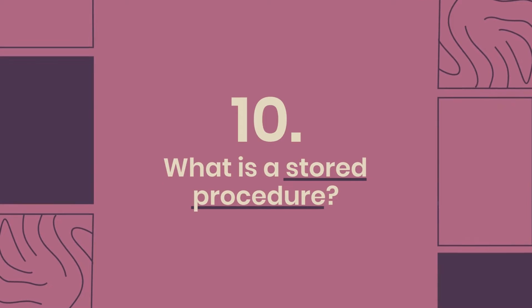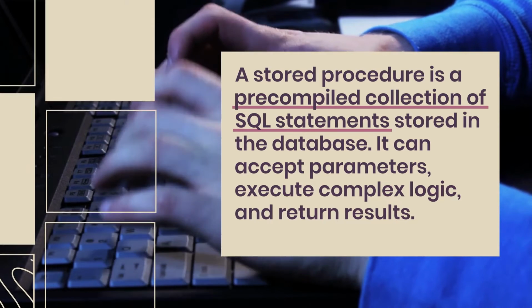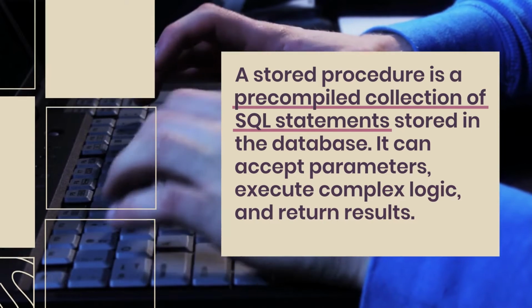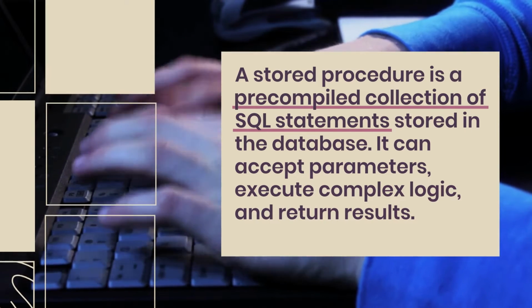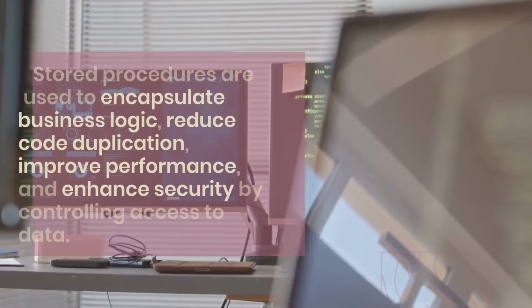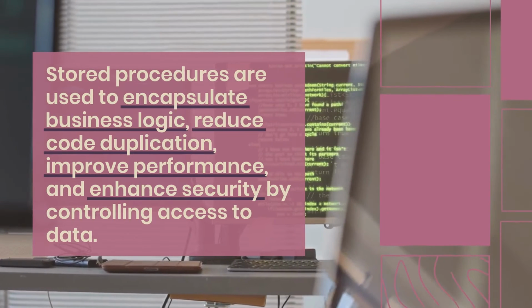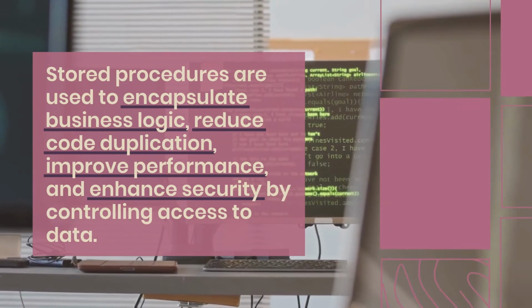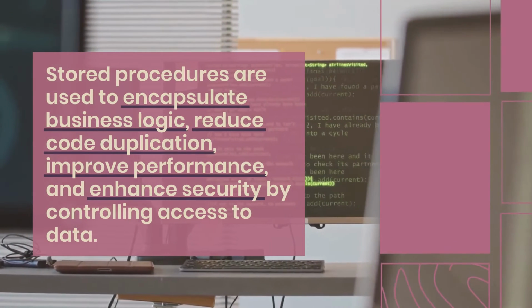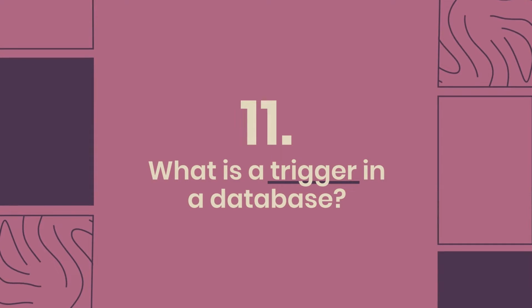10. What is a stored procedure? A stored procedure is a precompiled collection of SQL statements stored in the database. It can accept parameters, execute complex logic, and return results. Stored procedures are used to encapsulate business logic, reduce code duplication, improve performance, and enhance security by controlling access to data.